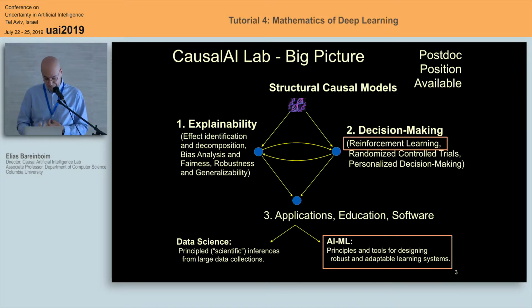Today I will be focusing on the reinforcement learning part, that is our AI/ML decision-making view, what we call sequential decision-making. If you are a postdoc or finishing your graduate studies, send me a message and we should talk, if you have some interest in these topics that I will not destroy at the end of this talk.